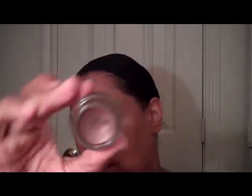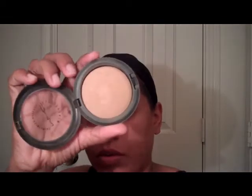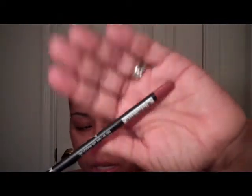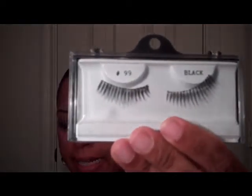My base will be Constructivist. I'll use that base with my Mineralized Skin Finish in Natural and my Pro Longwear. I'll highlight with the Dark Natural Shimmer Skin Finish, just the highlight one. For my lips I'm going to use Revealing Lip Glass with NYX Natural Lip Pencil, Feline eyeliner, Fast Black mascara, and some lashes — my 99 cent number 99 lash.